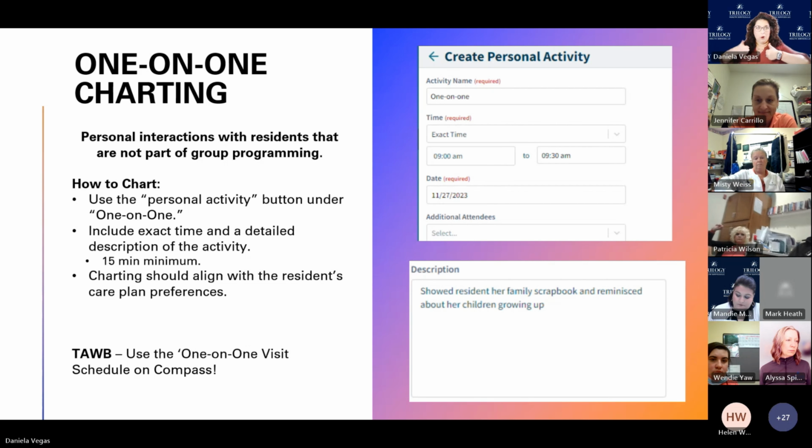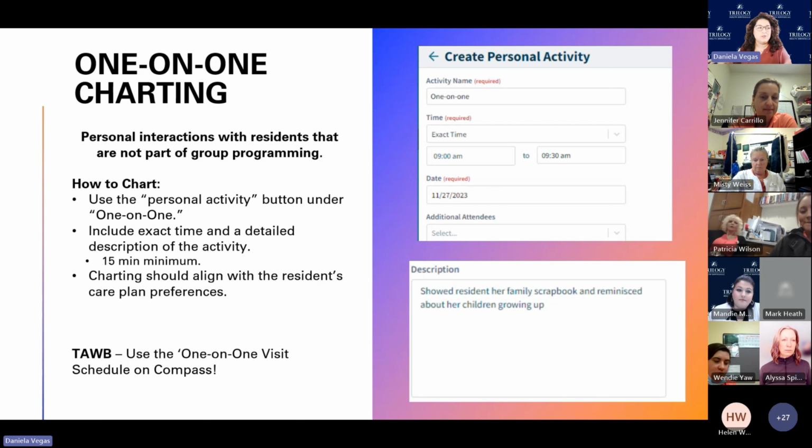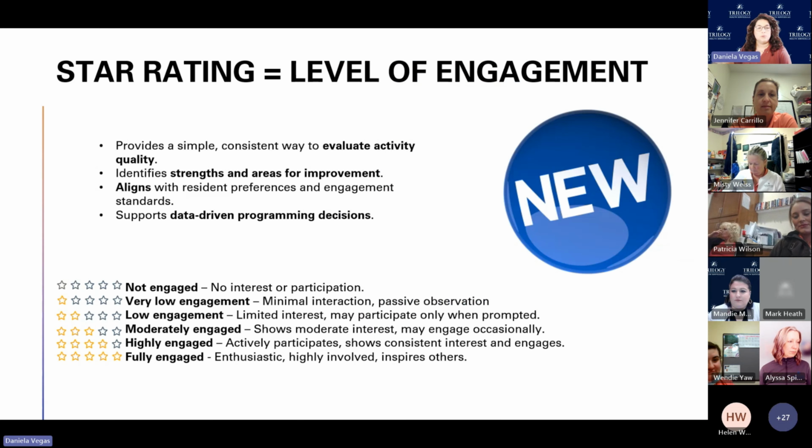So we're going to do this together, and the reason for this is because, again, we want to continue to improve the way that we chart and how we look at data. So I'm sure all of you have seen the stars in Life Loop when you are charting. Some campuses have been using it for a long time. Other campuses haven't, and that is totally okay because we never really rolled that piece of Life Loop. But this is something that we want to add now to charting.